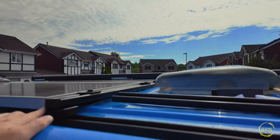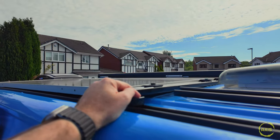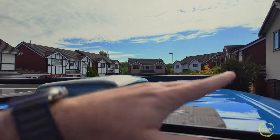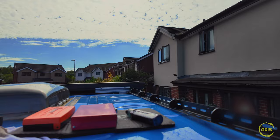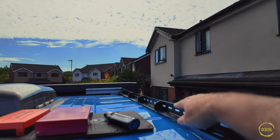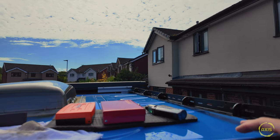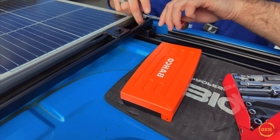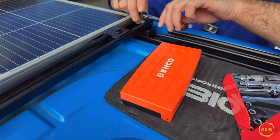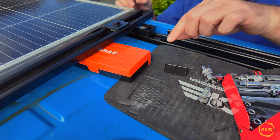Right, I've sprayed this bar up now. This is going to go on top of this one here. I'm going to reuse the end caps, put this all about down again, and then test the bar which I've sprayed, and see if this bar fits on here. I've put some supports on it here just to give it a bit more rigidity because it was quite flexy. I'm seeing how this pans out - when you think about it, I should have just made a full roof rack. That would have made my life so much easier.